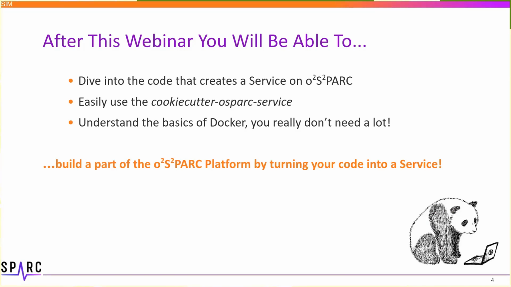o²SPARC works by using Docker. You don't really need to know a lot about it. So Docker is a technology to build basically containers, so you can build machines with all the software installed, all the things you need to run. And this is why it's very easy to create pipelines on o²SPARC and to make them reusable, because we use this technology. So you see that we look into some Docker details, but really not much. So at the end of this webinar, what you'll be able to do is actually build a piece of the platform, because you'll be able to bring your own models into the platform.